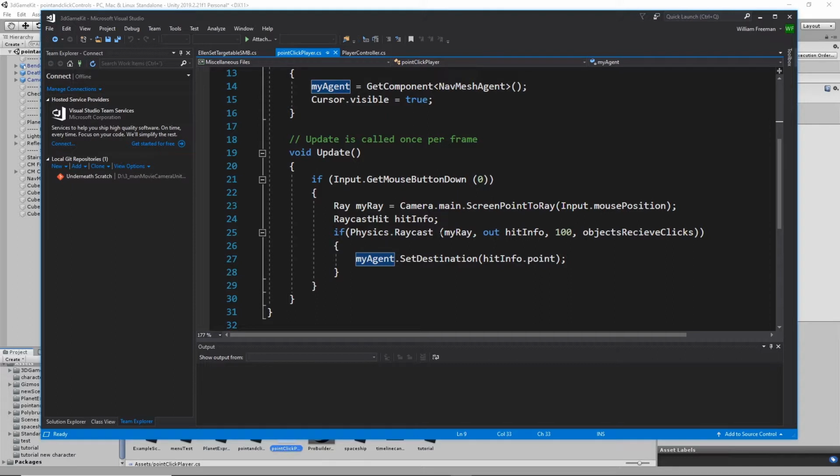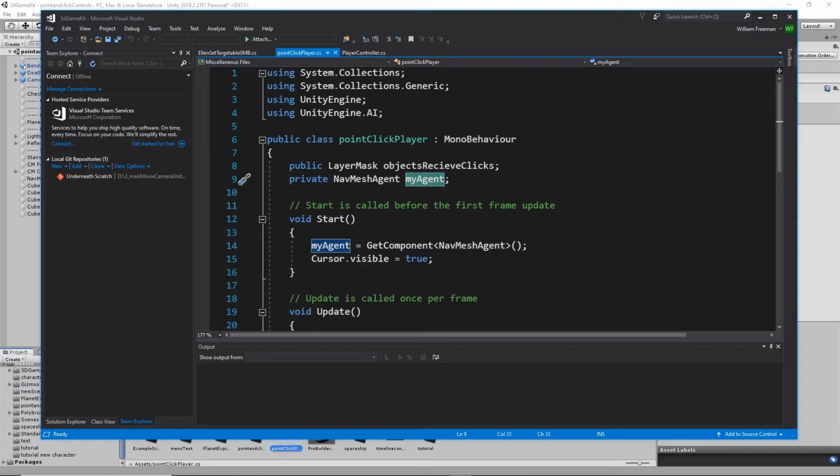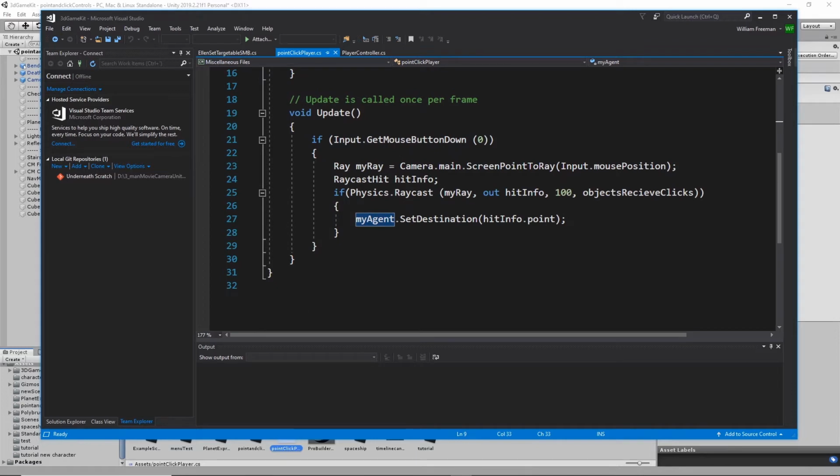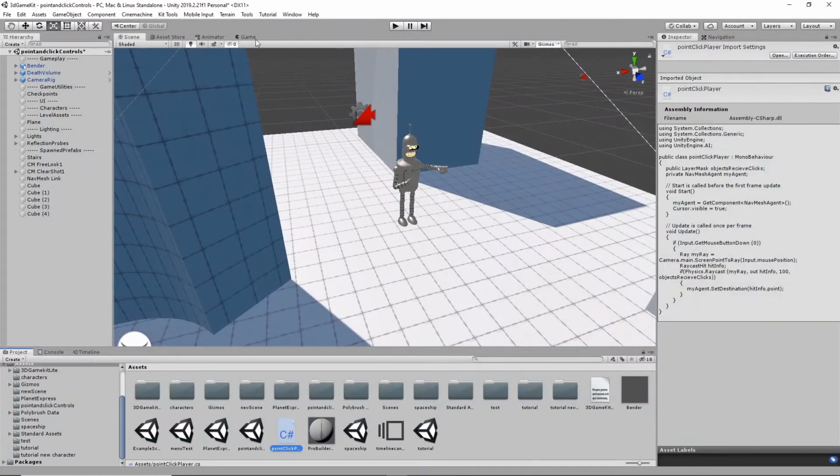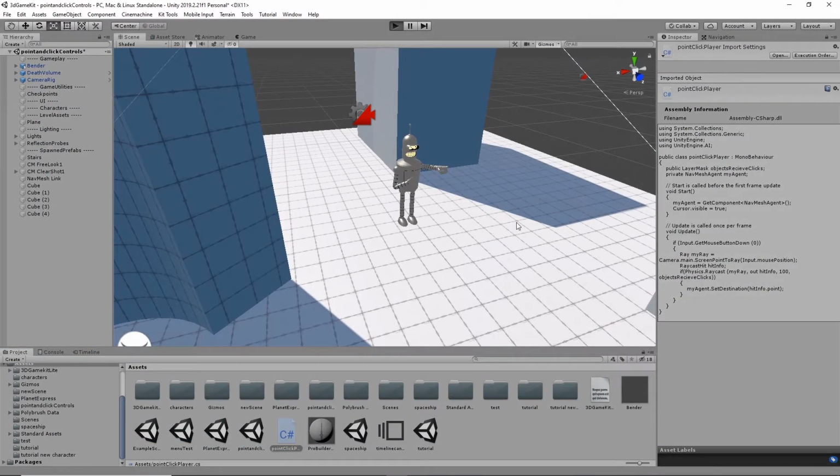Then if Physics.Raycast, we cast that with the hit info for a distance of like 100 meters, to the object that receives clicks, and we set the destination to the hit info point. And all that's doing is saying, okay, my agent, the NavMeshAgent that we have, we want to set its destination everywhere that we click so that it will navigate to that point. Here's how it works.